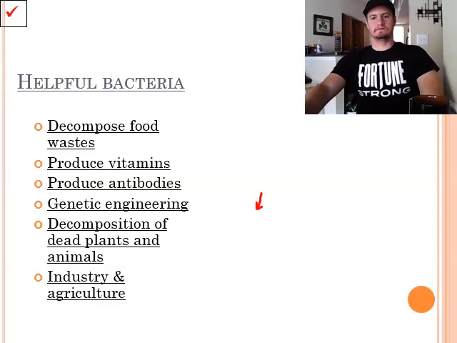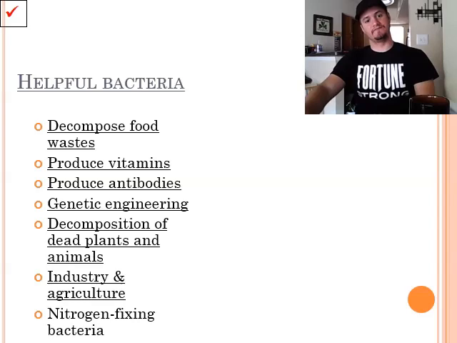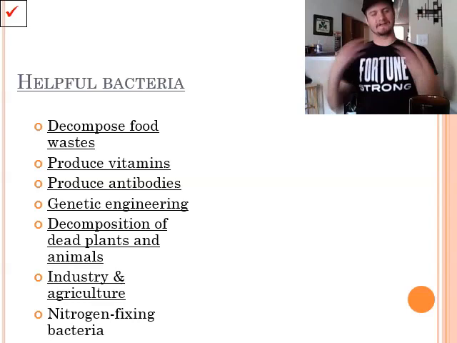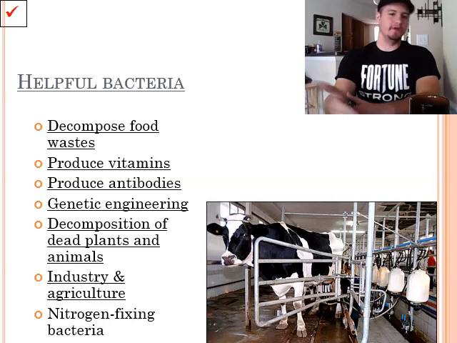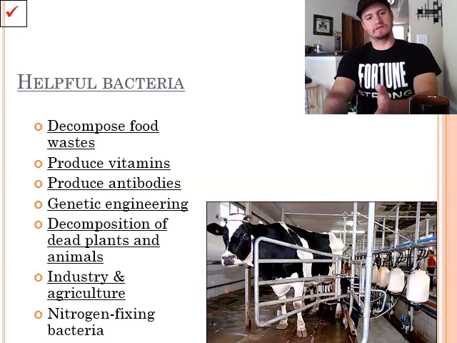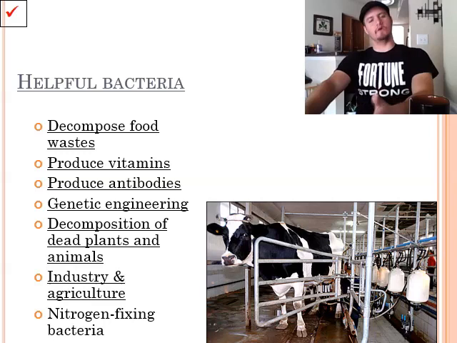And what it will do is the germ cell will reproduce very rapidly. And in the process, it's also making more copies of the antibiotic or the vitamin, which at that point, we can extract from the bacterial cells or kill off the bacterial cells and keep the vitamins. And just like that, we have a huge number of vitamins and antibodies that we can gather rather quickly. Now, also, they decompose dead plants and animals. Also, they can be used for industry and agriculture. For example, we use bacteria to turn milk into yogurt and cheese. We also use it to turn yeast into bread. Also, we use it to turn grapes and other fruit into wine. So, bacteria can be incredibly helpful if you know how to use it.